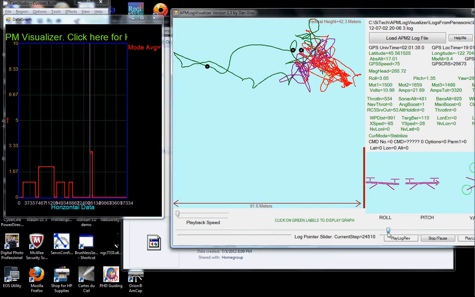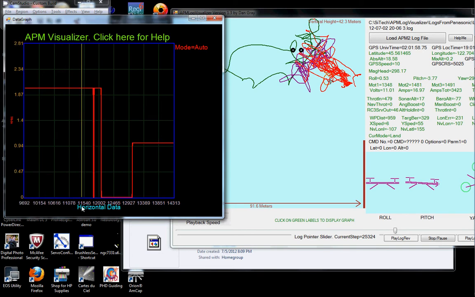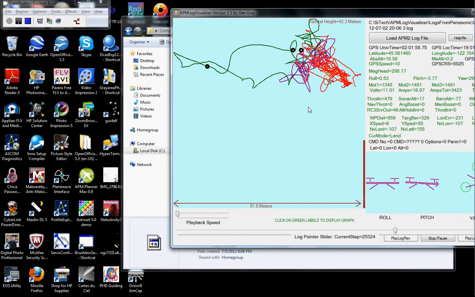Okay, you see that? As I'm sliding the slider, there's a little vertical bar in the graph. And were this actually bigger, you would see that it says land. As I move it around here: land, stabilize, loiter, loiter, auto. And here's a funny little thing. It looks like it went out of auto for 1 second. And that's a little bug I'm trying to fix, it's probably radio interference. Anyway, that was one graph that I showed you.